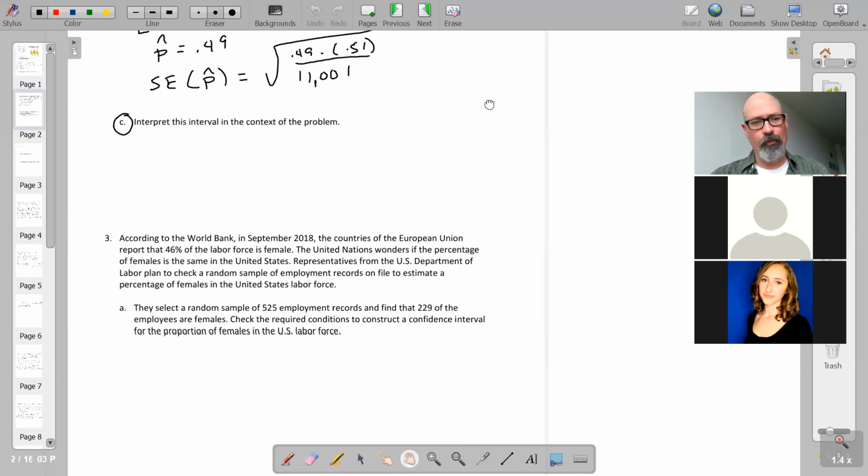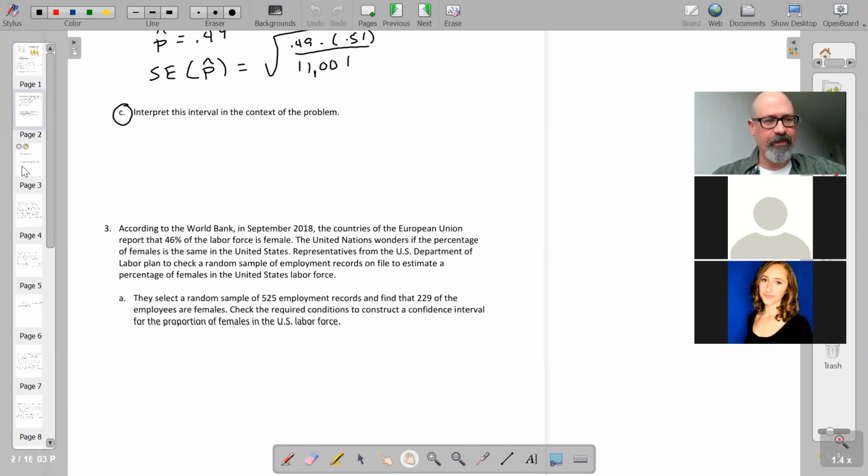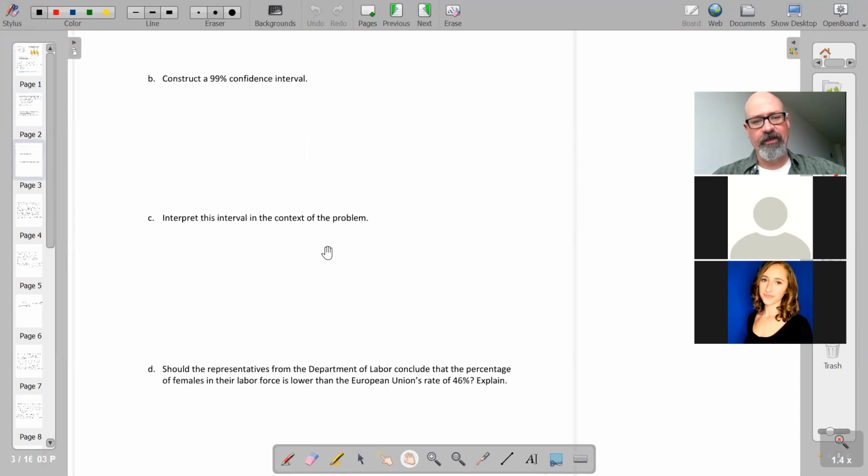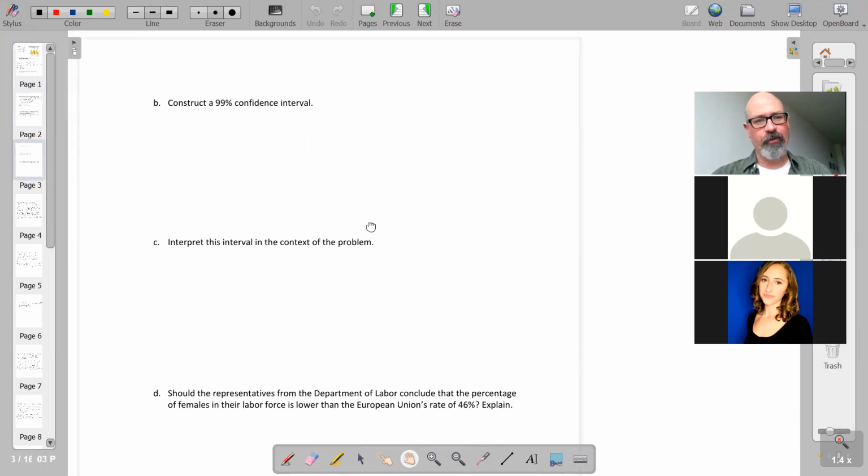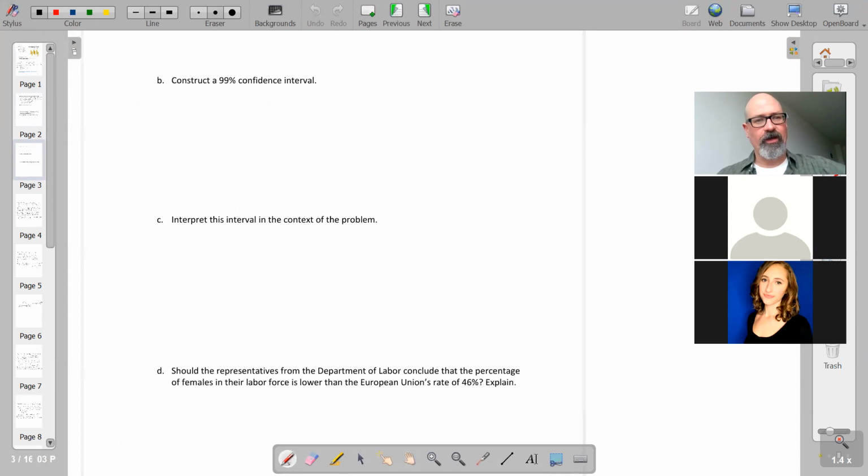So the last thing that I would like the groups to do is question 3. I don't really want to focus on the conditions. You can verify those pretty quickly. I'd like the groups to very quickly think about the problem and then come up with the 99% confidence interval. You can interpret it, that's the normal interpretation, but instead of writing down that extra step, I'd like people to think about D. So there are two things on problem 3 that I want the groups to consider in the final few minutes. That's part B, what does the 99% confidence interval look like? And then maybe come up with an answer to part D of that question.